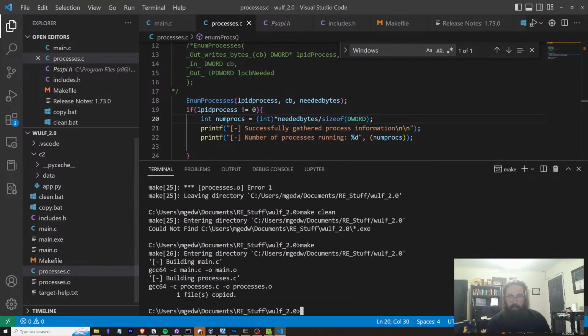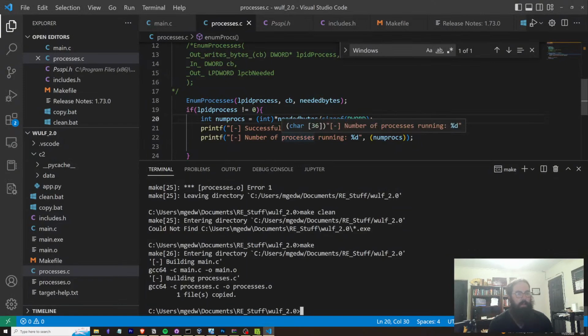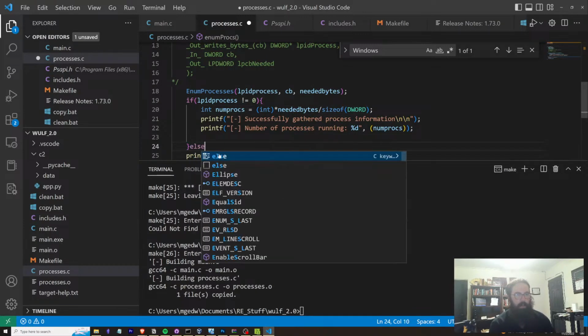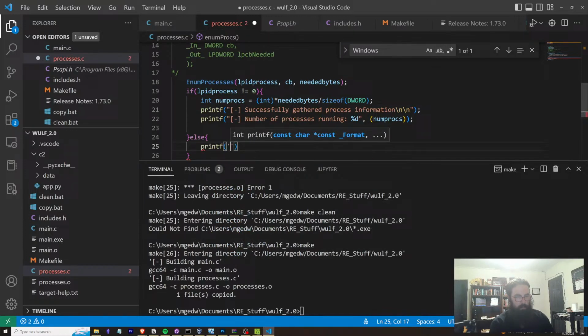Looks like it's letting us, probably. Let's see. Nah, that's throwing an error somewhere. Well, let's see if it's throwing an error here. There it was, an error.